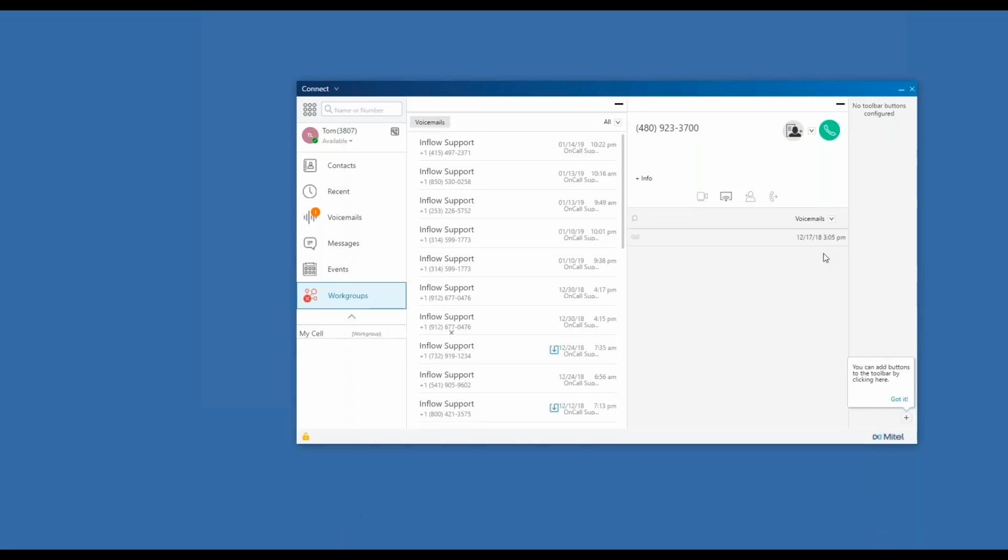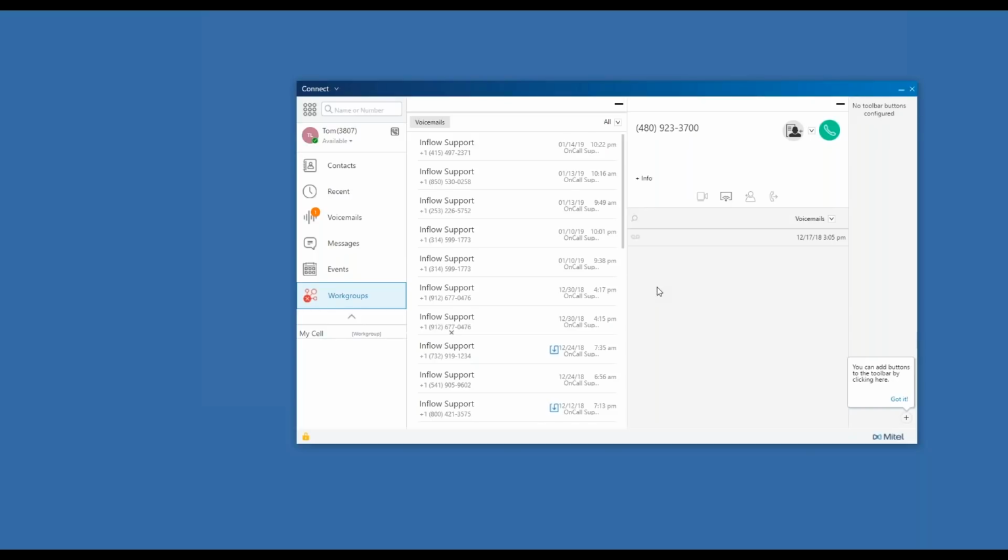And that, in a nutshell, is how the Connect client works. So it's a little bit different from previous iterations, but it's got all the same functionality. It just looks a little bit different. It's got a little bit more going on graphically. Other than that, it's basically the same interface that it was before, fairly intuitive and easy to use. At this point, we've got a few minutes left. I'm going to go over a couple questions that I see in the chat boxes here.